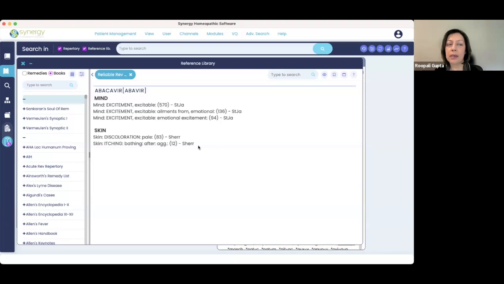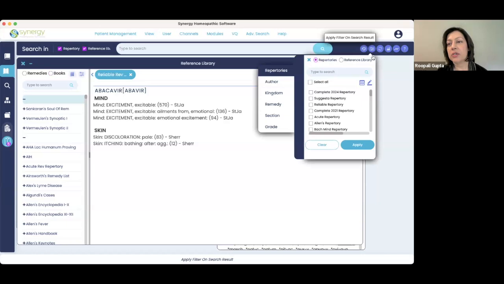Okay. So then the third filter is obviously up here. And this is a filter that you apply on a search you want to run in the program, either in repertories or in reference library, or both. And the useful thing about this is, it's useful for multiple reasons.